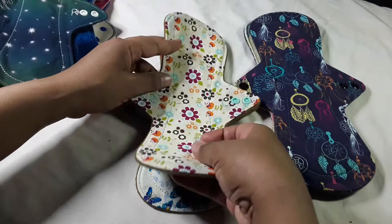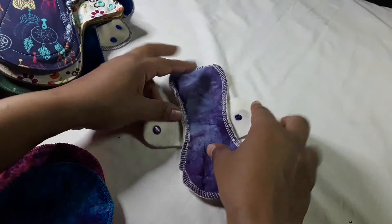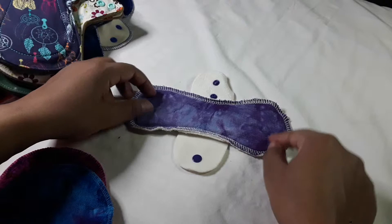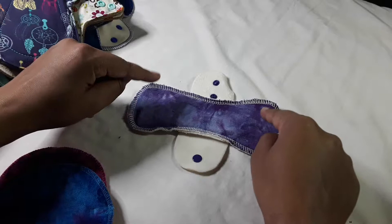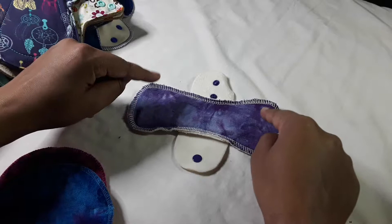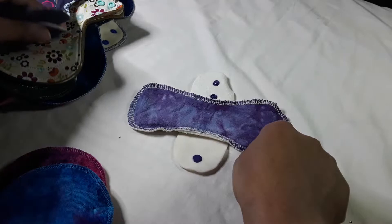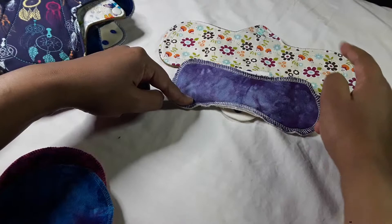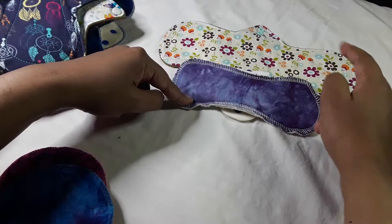And I did what I call my regret purchase. I bought some Honor Your Flow Tusser Silk panty liners — I've used these so they've been washed. Apparently they were supposed to help with yeast infections, but they are really, really too small. Unfortunately I bought seven of these, so I'm going to use them because I've bought them, but I would not buy these again based on the size alone. For me to have a comfortable liner, I need it to be this size — and these are really, really titchy. The website I bought them from does not do returns. The other thing I wanted to discuss was the breast pads I've bought.